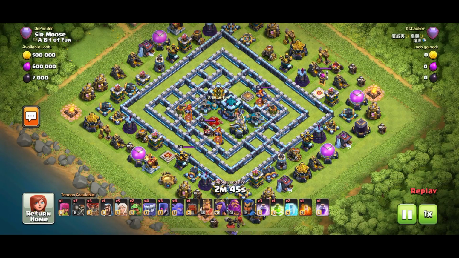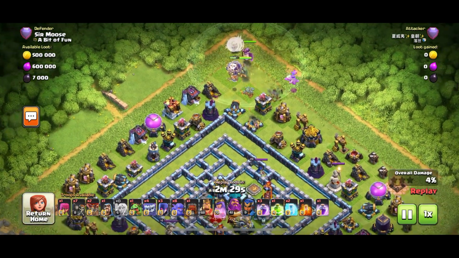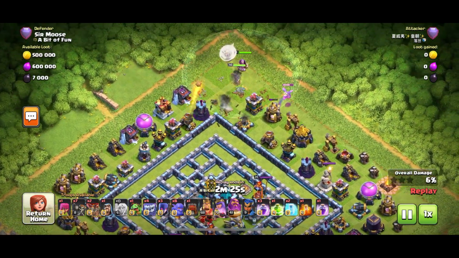So on to our last replay, guys, and you know what happens now. Yeah. I'm not going to say it. You know what happens. So what do we got? Up there, guys. We've got the Queen Walk with the Grand Warden, a balloon searching for air mines, Baby Dragon on the right to help funnel.